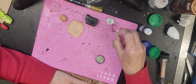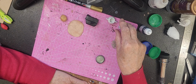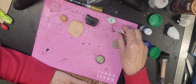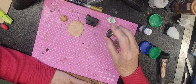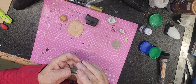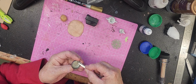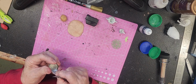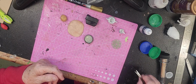Now, all these things that I'm going to be doing, it all has to be baked in the oven. And so whatever I'm using has to take a bit of heat. All right, so I'll put my green sauce in here, and that should be able to be baked in the oven, no problem. For my pie, I've got a beer bottle cap, and these make really good pie dishes. I had to get my husband to open one specially, but now I've just noticed it has a little plastic seal in here, and I wouldn't be able to do this in the oven because it would melt. So you have to make sure it doesn't have a little seal in it. That was well spotted because that would have spoilt my work.